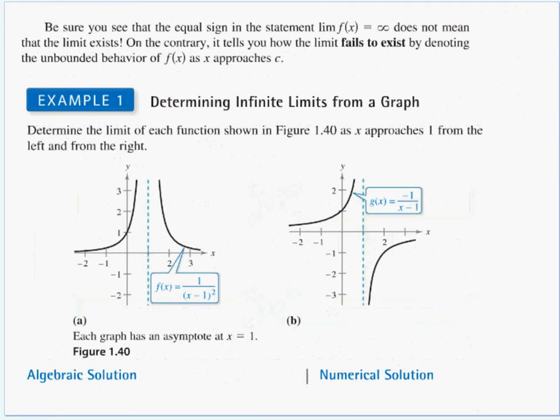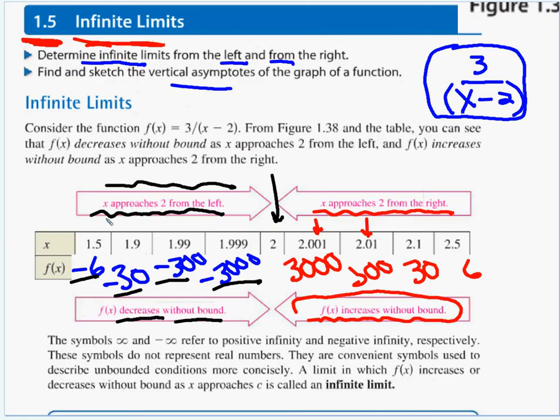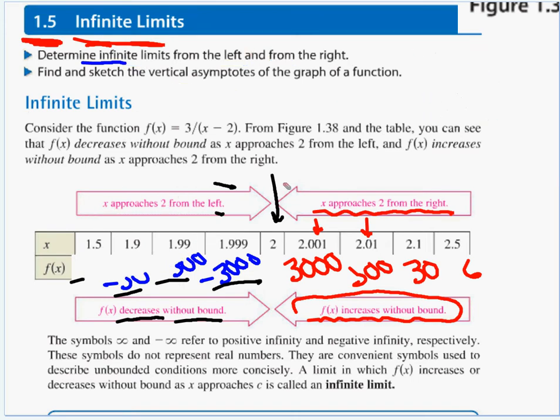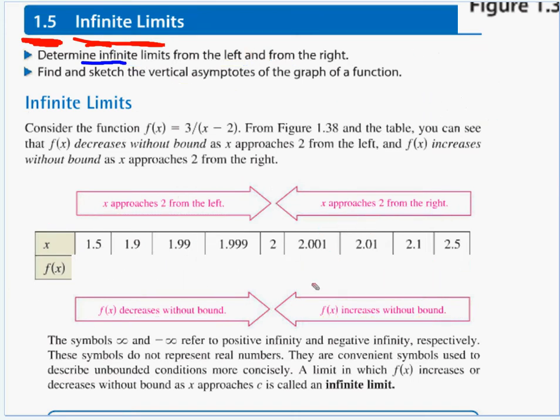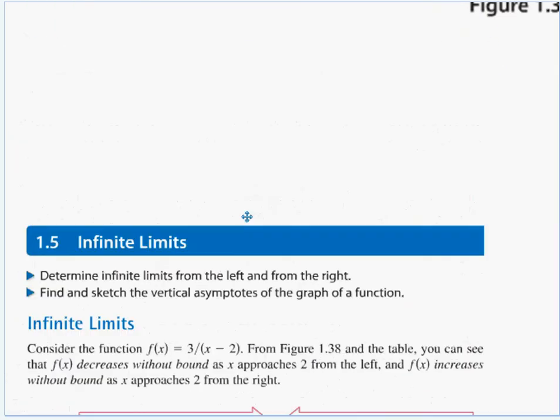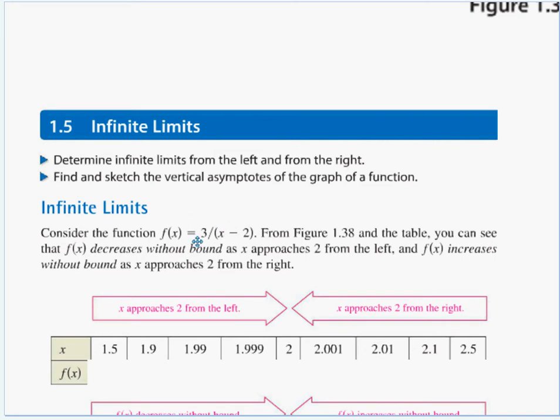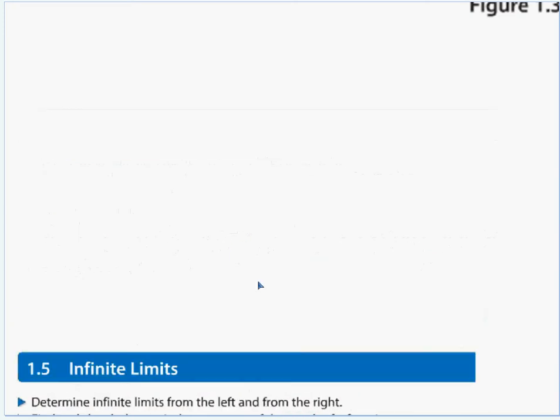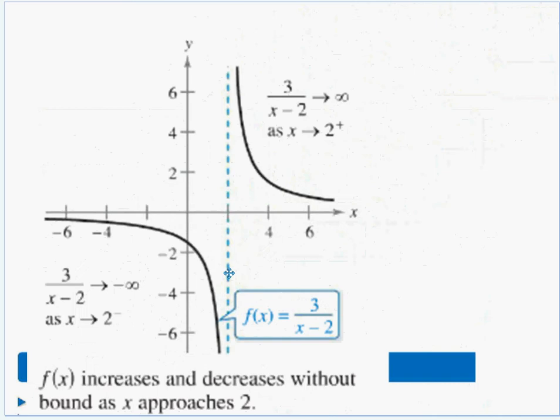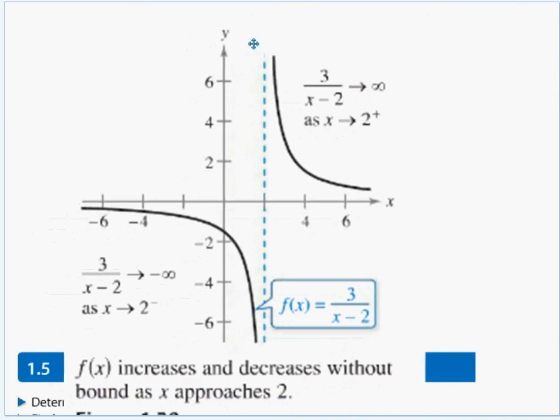So here in example 1, let me back up, I forgot something here. We were supposed to look at this one numerically and graphically, so here was the numeric part. We saw on a table of values what happens as we approach. Graphically, we did identify, the 3 over x minus 2, set your denominator equal to 0, and you get the vertical asymptote will appear here at 2.